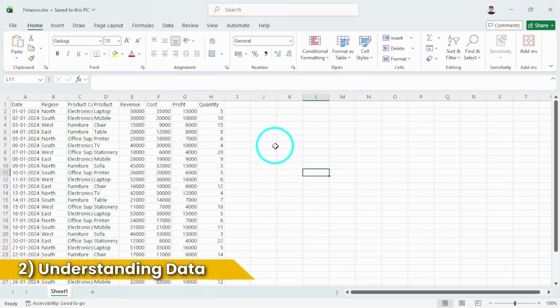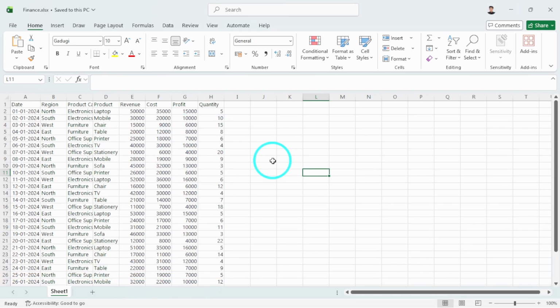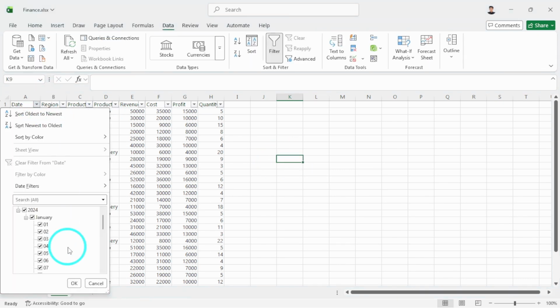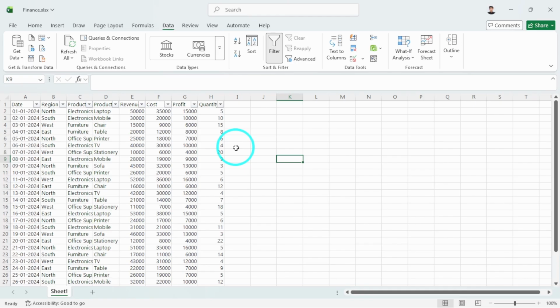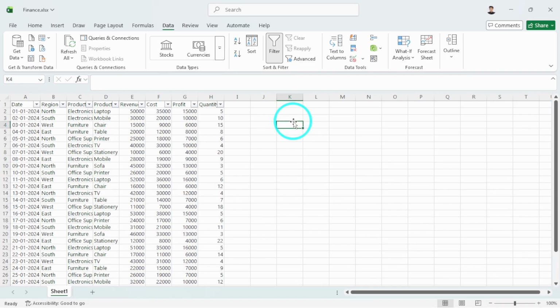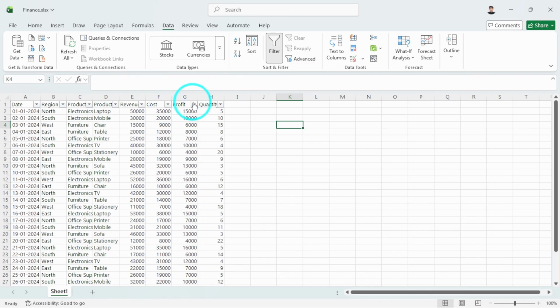So this is our finance data set, and it represents a company's sales and financial performance across different regions, products and time. Now here first we have our date column, which gives us our time data. Now we get our geographical data from this region column, the product data from category and product column. And the financial data basically consists of the revenue, the cost, the profit, and quantities for volume analysis. So this combination allows us to analyze not just sales, but profitability and efficiency.